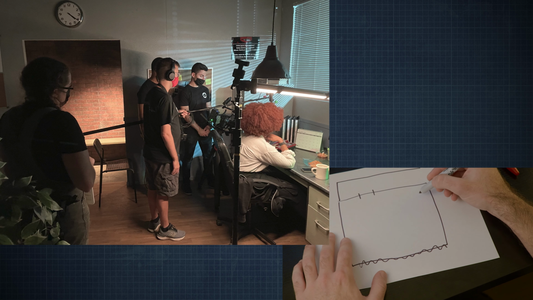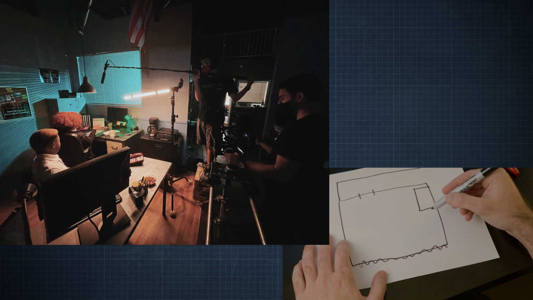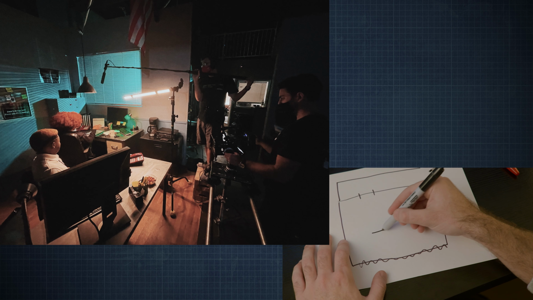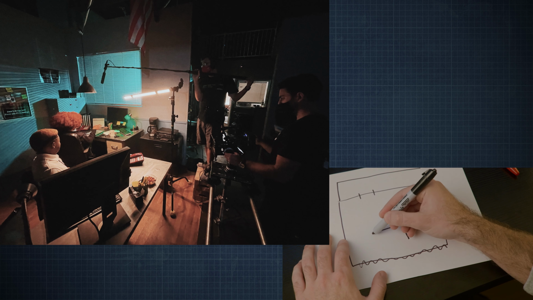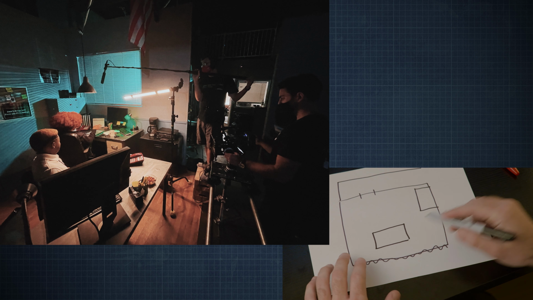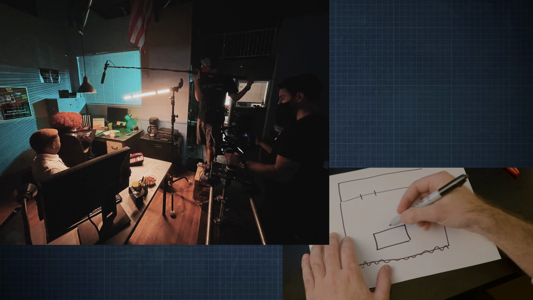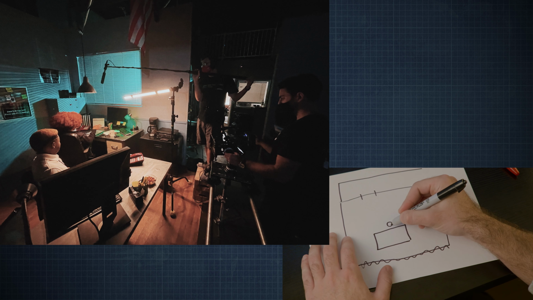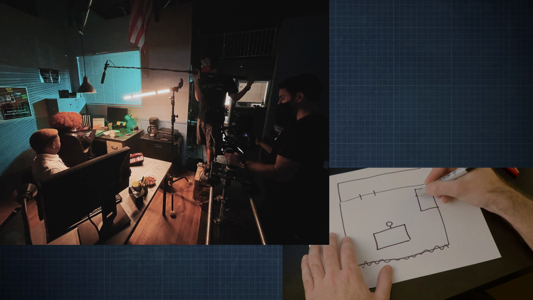We had the first character's desk right here, and then the second character's desk like this. We set these desks up that way so we could have one character sitting here looking that way, and the other character sitting here looking this way.